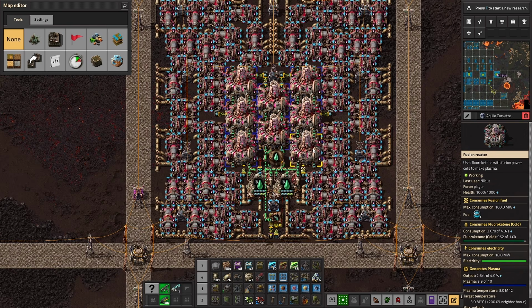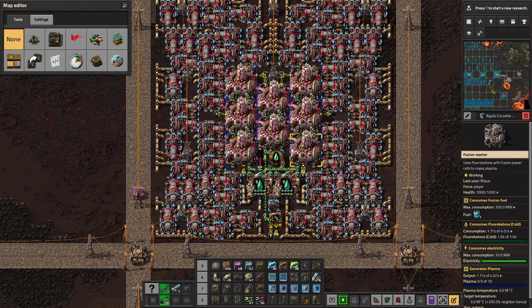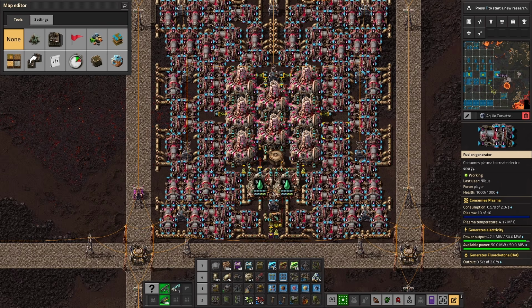So now this one is working again, because now we just really strained our network here. So you can see it's running at 45 out of 50 megawatts. So when there's enough power demand, all of them will be working. That's glorious. And there will be one of them that's scaling down instead of all of them scaling down together.